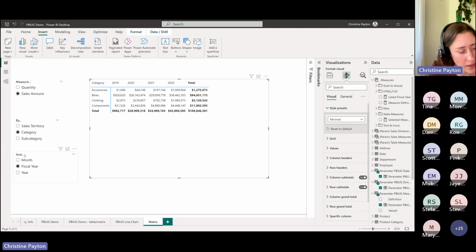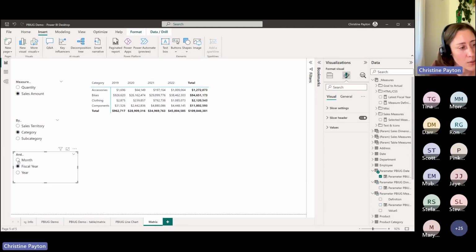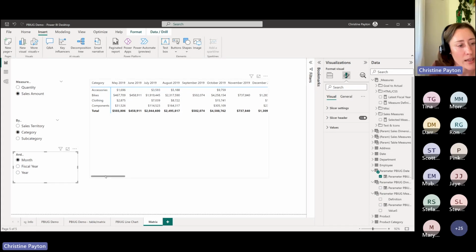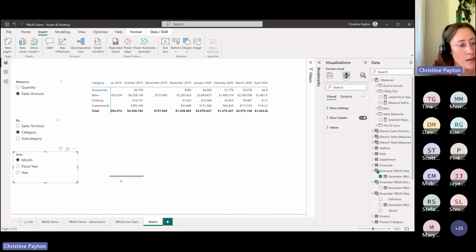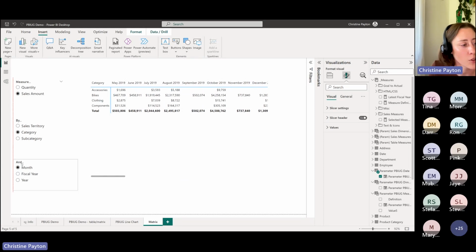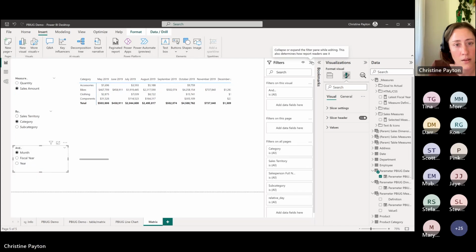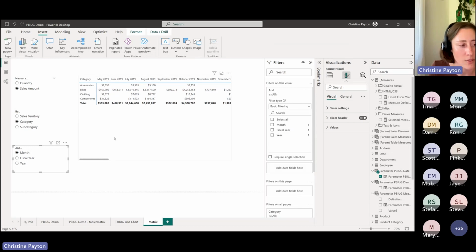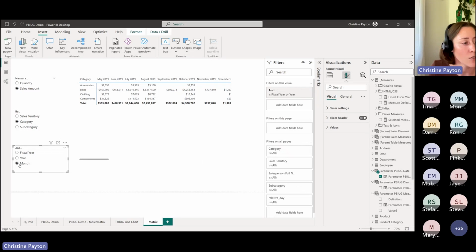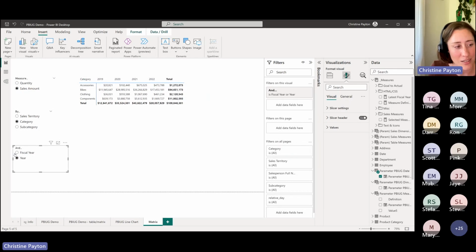I don't think that I want to use month with this matrix because it expands way out and you get this big long scroll bar. So what I'm going to do is put a filter on this slicer to filter out which field parameters are available. If you go in here and look for the one that has the same title, it's not super descriptive since we renamed it for our viewers. Just select the two you want to keep, or select all and then select the one you want to remove. This is still selected because it was selected when I set it. So when I set it to here, it'll disappear.